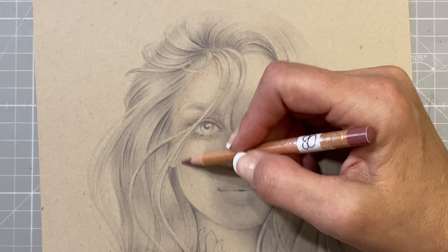Let's do her lips. When I get to this point, I always feel like I need to do the eyes and the lips, and then I can come back if I need to add more to the skin. I feel like the skin needs something, but I don't know what that is yet. So, buff titanium, or should I do white? I'm going to do white.